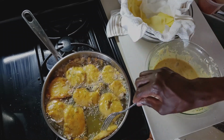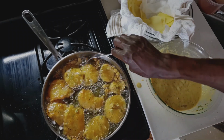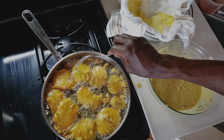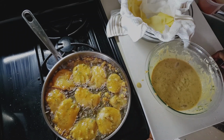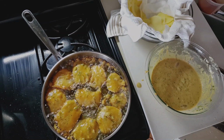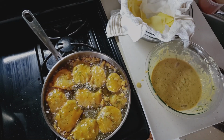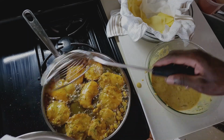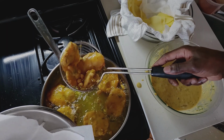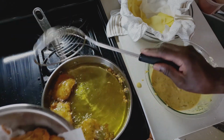So that is the difference when you use a seltzer. So what happens when the gas is heated in the oil, it expands. So it makes it hollow, nice and very fluffy. This takes about 4 minutes. We are going to give it a couple more minutes and we are done. The potatoes are very thin, so they don't take long to cook through. Look at that. So all I'm going to do here, I have my bowl lined with a parchment paper and paper towel, drain off the excess, and this is done.